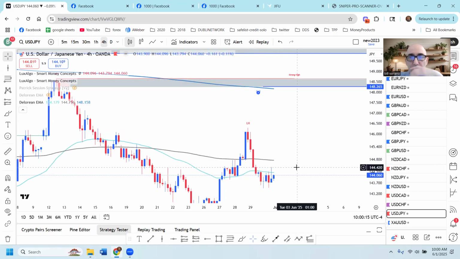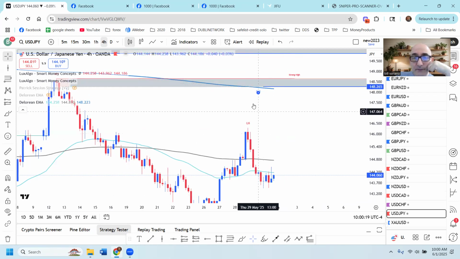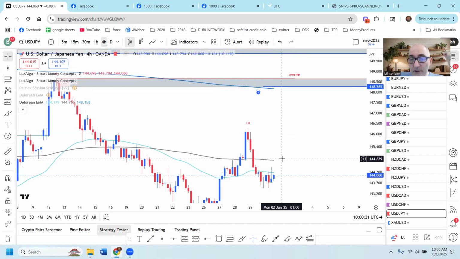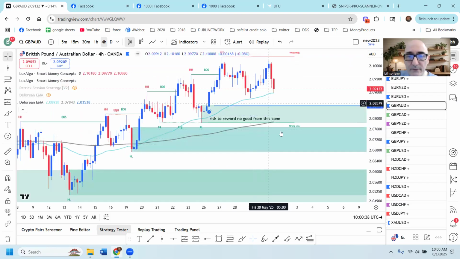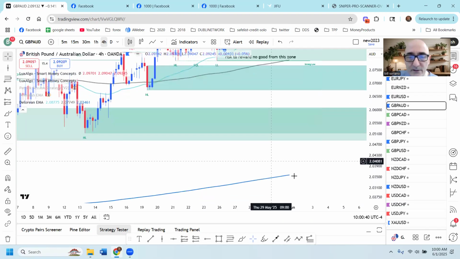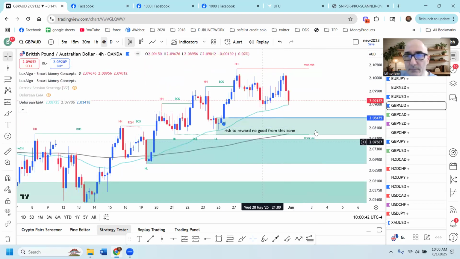Okay. So sometimes the price can be below the 800 and the 50 can be below the 200, but the 50 and the 200 are up above the 800. That's okay if that happens. But we want them to be like this. And then for a buy, it's just the other way. We want price above the 800, which it is here, and the 50 above the 200.